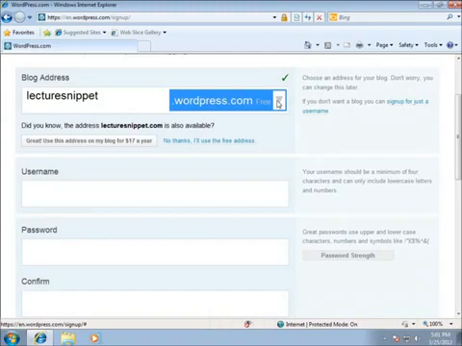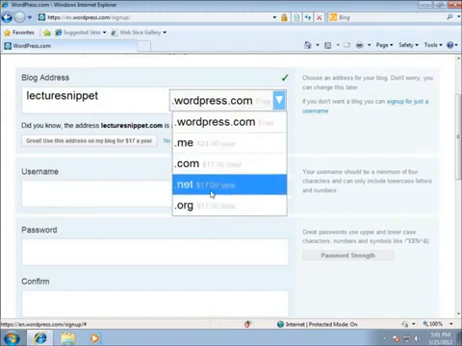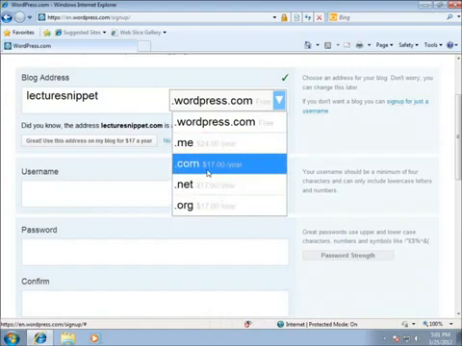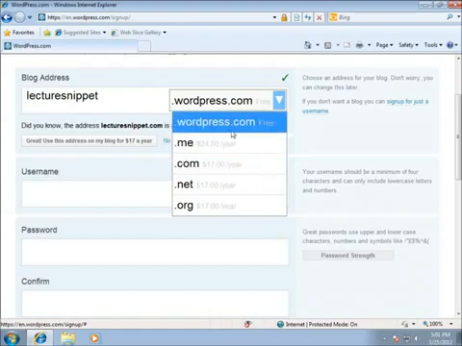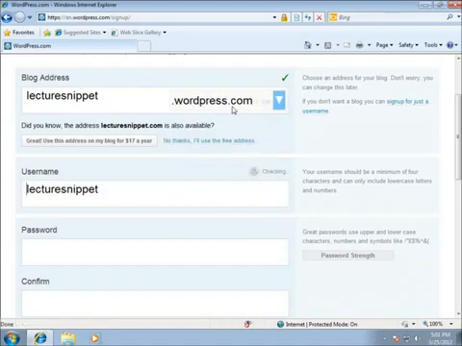You have the option also, if I were to hit down here, I can definitely choose a .com or a .me or a .net or a .org option. You're only limited to these ones that are available here, and you can pay for the .com $17 a year. Now $17 a year is not that bad, considering it's less than $2 a month to have a .com. So if you're wanting to get started and you want your own .com, you can definitely do this. You should be able to upgrade in the future too. If you start with the WordPress.com, you can update it to the .com within WordPress.com's website.